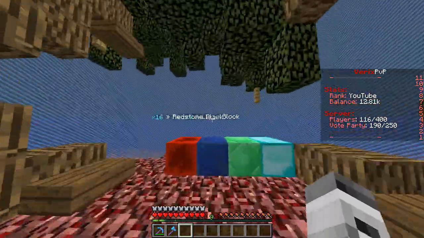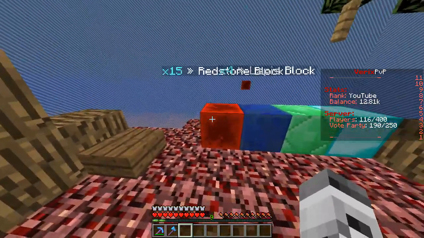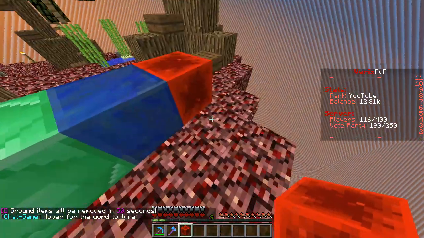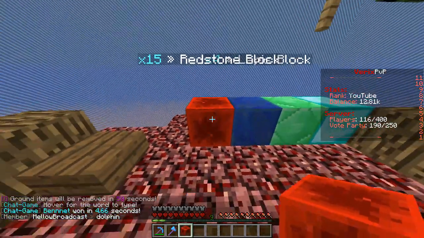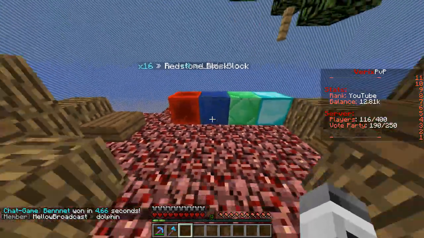Okay, first things first, this is pretty cool. So you have redstone blocks, and you can stack blocks on this. You can stack blocks on here, which is pretty sick. Okay, it's there. So you just place it on there and it stacks, and that adds to your island level and stuff like that.